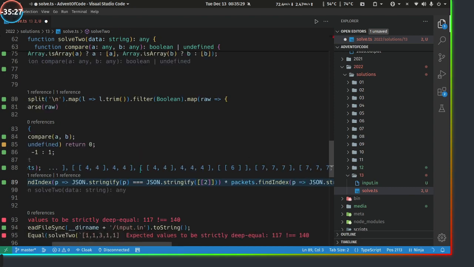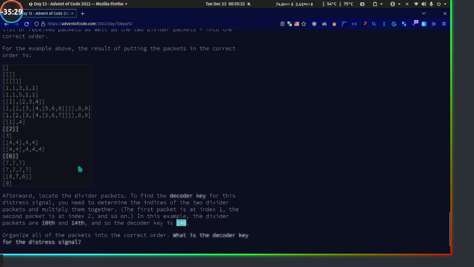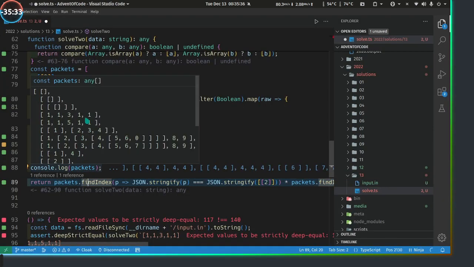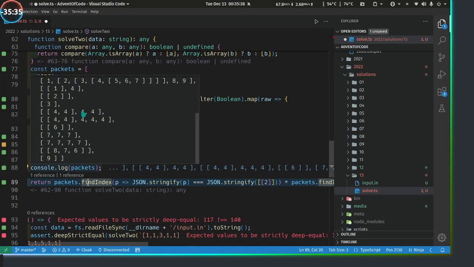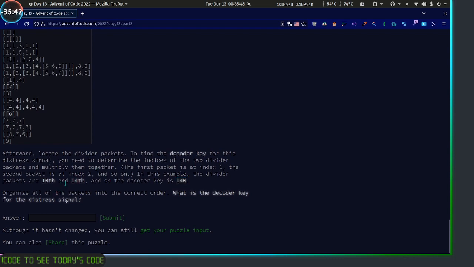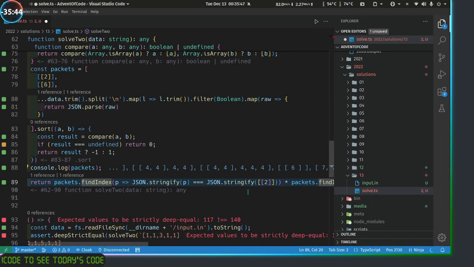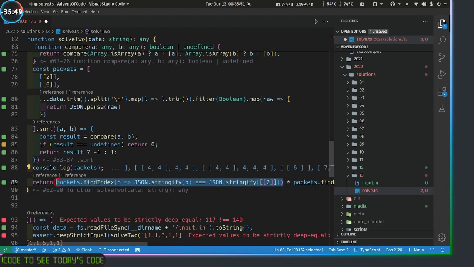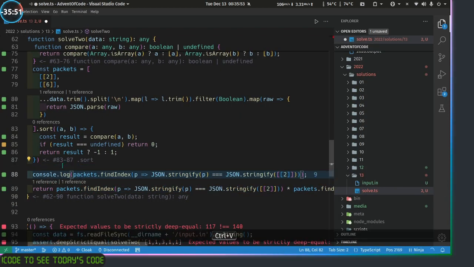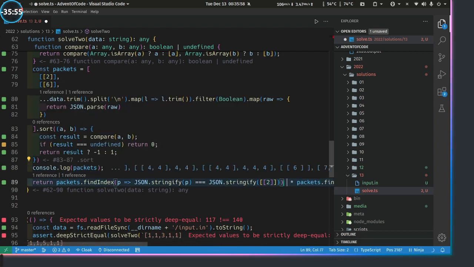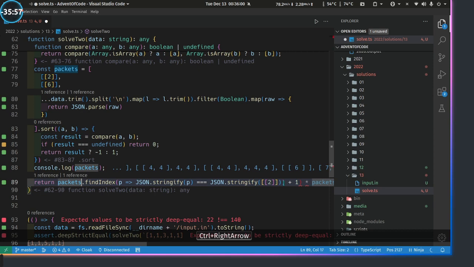Now it's 117. Great. Are the numbers 2 and 6? Okay, figure that much out. Well, there's 2. There's 6. 1, 2, 3, 4. 4 from the bottom. Right. Oh, 10th and 14. I mean, let's just log these, I guess. 9. Oh, great, plus 1s. I know how math works.